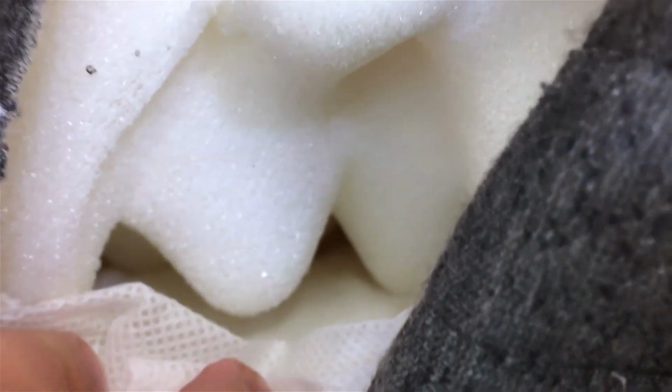Then I do have one small quibble with the design of this mattress, in the fact that they used a convoluted foam on the soft side. I have a quibble with that because, as we noted in the beginning of this video, the majority of people are buying this mattress to use with the firm side up, which means that you essentially have a convoluted layer with the convolutions pointing down at the bottom of your mattress. You would never design a mattress that way if it was really intended to be used with this side up. So I found that to be a strange choice and a strange method to add softness to that softer side. And that is something that I think could add some longevity concerns down the line.